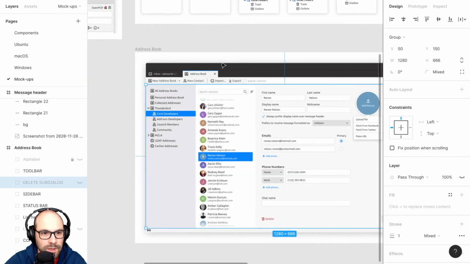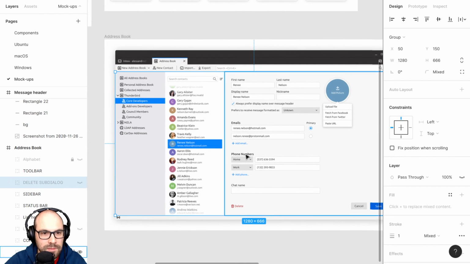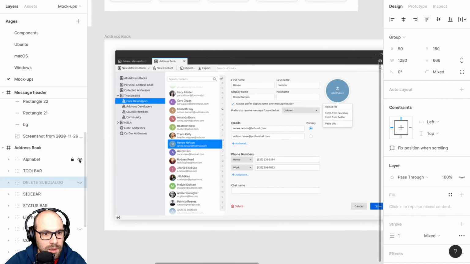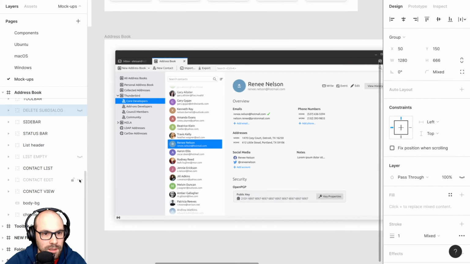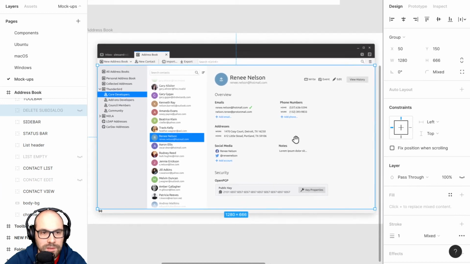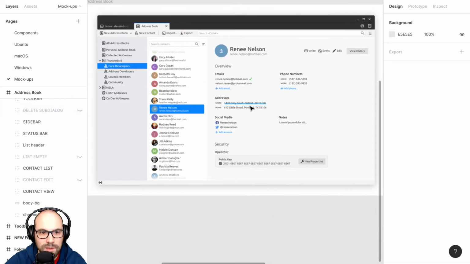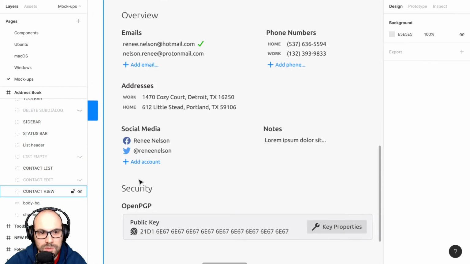The address book will have some extra social accounts. So, for example, in contact edit, contact list, contact edit, there you go. The new address book will live in a full-on tab, and you will have the ability to add some social media accounts that for now are only in the address book. I don't know if we will implement them in the message header. I don't know if it makes sense. Does it make sense when you receive an email from someone and you have a Twitter account connected? You have your Twitter link there.